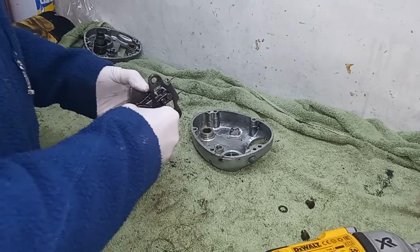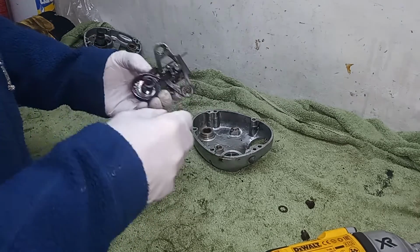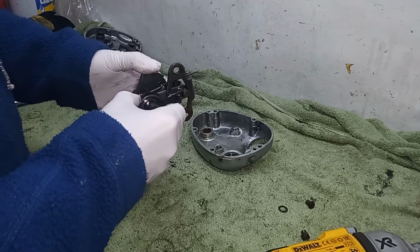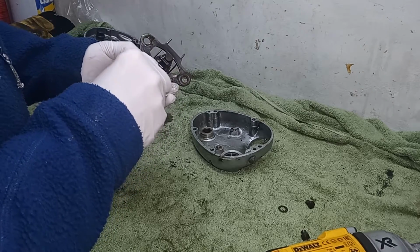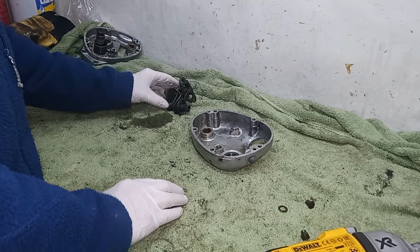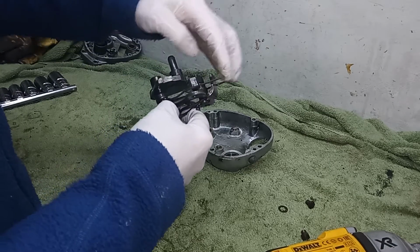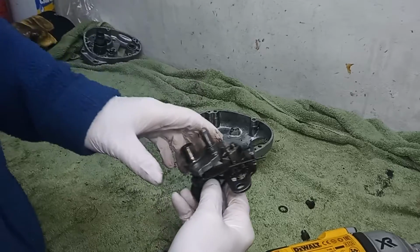There. And it's all going to come off in one piece. So I'm going to leave it like that before I fully dismantle it. And again, I'm going to take some pictures of it because you have to be careful. This spring here, this fork spring here, that's got to be the right way up.